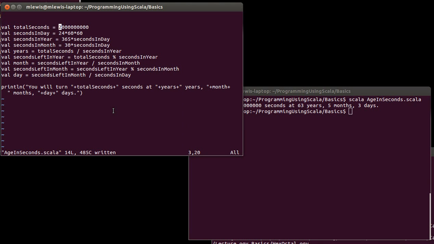There are functions available in Scala, and in this particular case, the one that we'd like to use is called readInt. As the name implies, this is going to read an int from the user, and because it's a perfectly happy expression here, the value will be stored in total seconds. Typically, if you're reading something, especially if the user is supposed to see this and answer a prompt, it's nice to put in something that prints out the prompt.